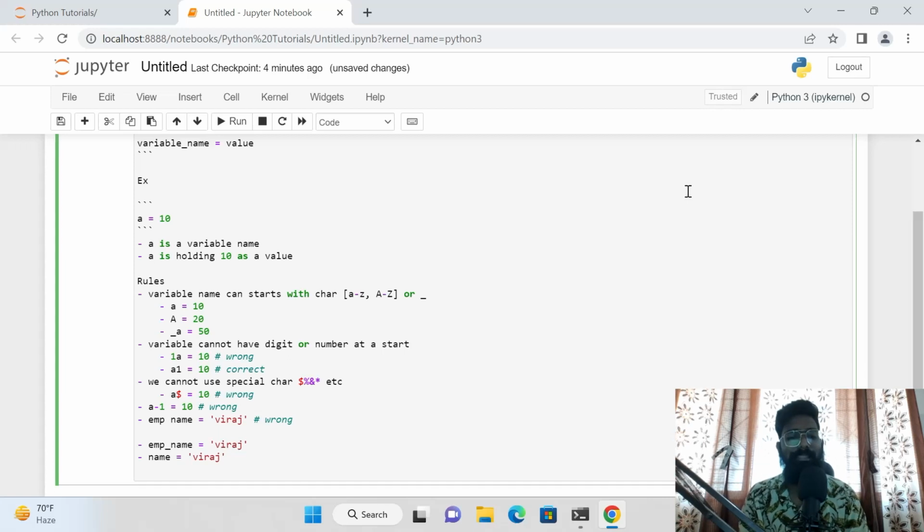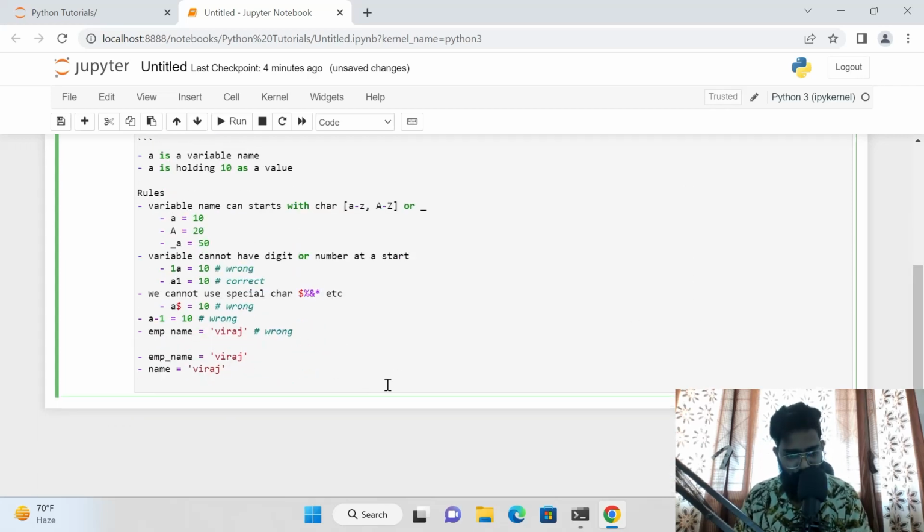Writing code is the easiest task, guys. But what we need to do is write quality code. So we have to consider what kind of task we are doing, and on that basis pick up the variable names. We should avoid variable names like a, b, c and so on. From a learning point of view, it is good. If you are learning Python for the first time, then it is good to take variable names like a, b, c. But when you are writing code for any project or in a company, you should avoid variable names like that.